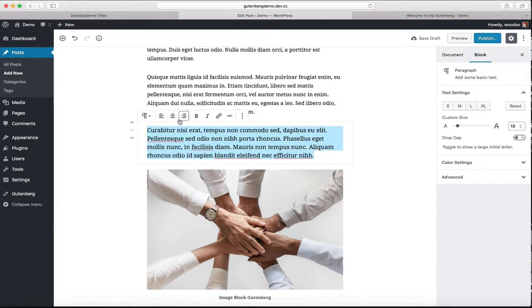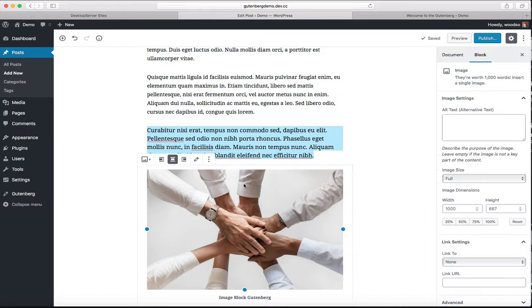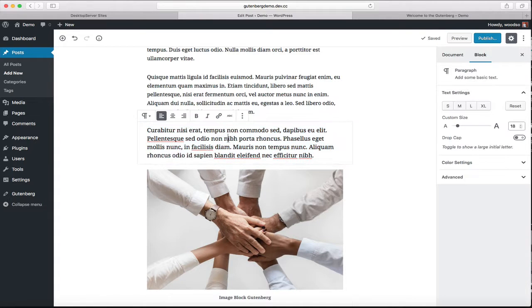You've got some controls over the centering of it as normal. You can right align, left align, and you could do all of that with the old kind of editor. So there's nothing new there. It's just the way you're actually accessing it. So on this particular block, the other thing we can do is we've got the 3 dots here, and you get the same if you click on that one, 3 dots there. So each of the blocks kind of look the same.